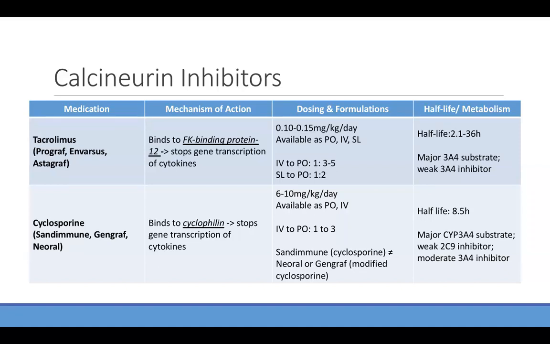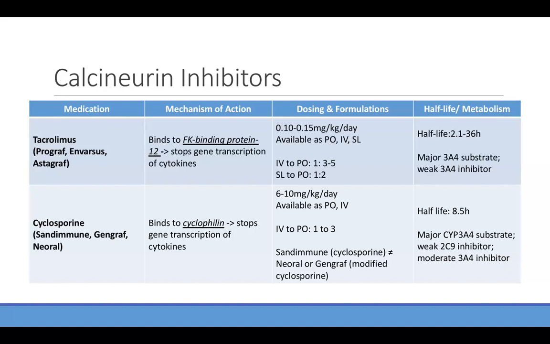So again, you would require a higher PO dose to get the same effect as the sublingual dose. Our IV to PO is about 1 to, it says 3 to 5, so we like to do 4. If you want to be more conservative, you can do 5 in terms of the conversion. We avoid using IV tacrolimus, so we prefer to use sublingual in patients where, for example, we're worried about obstruction or absorption, because IV has been demonstrated to be extremely nephrotoxic to our patients. So sublingual is more preferred.